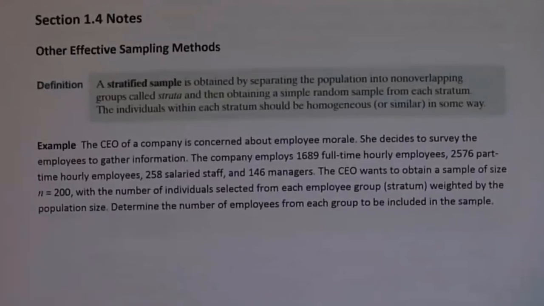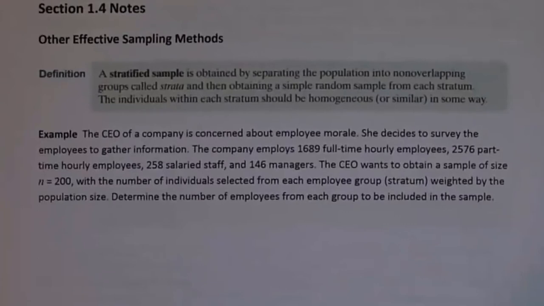Section 1.4. Now, I mentioned that simple random samples aren't really all that simple, right? There's difficulty potentially with obtaining the frame of the population, especially if you have a really big population. So that's a potential issue. And it can just be challenging to obtain a simple random sample.